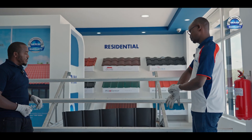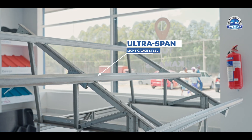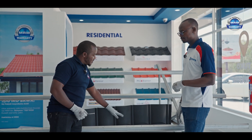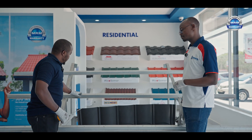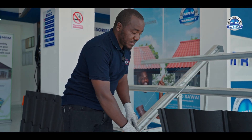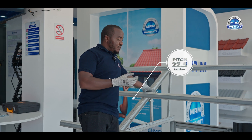So the first thing we do is to make the structure of the building. Our structure is made of ultra-span light-gauge steel from MRM. This is the truss and then we have the purlins here. When you are doing your purlins, you have to know the purlin spaces you are going to use, because our sheets are spaced at 300mm steps. I'll have to measure whether the structure is well installed — it should be 600mm from the outer side to the inner side. You have to consider the pitch; when doing the structure, do at least 22.5 degrees, which is the minimum and above.